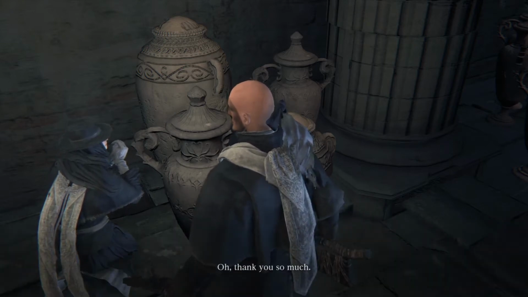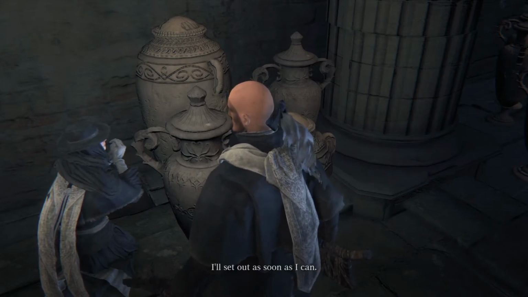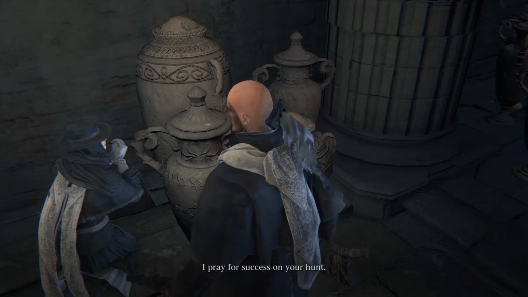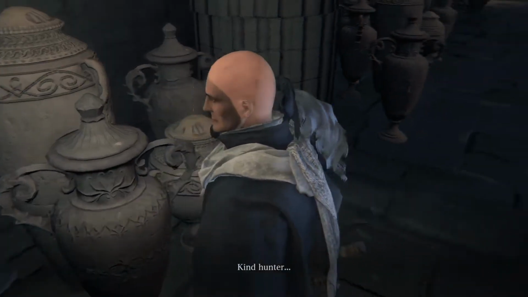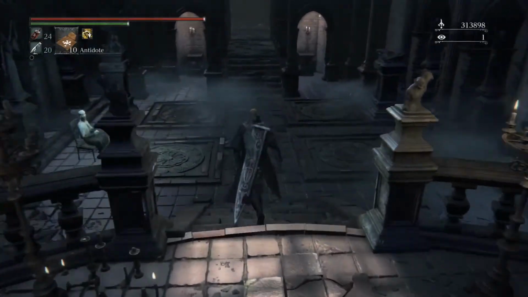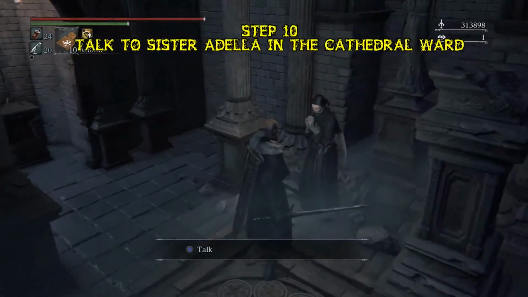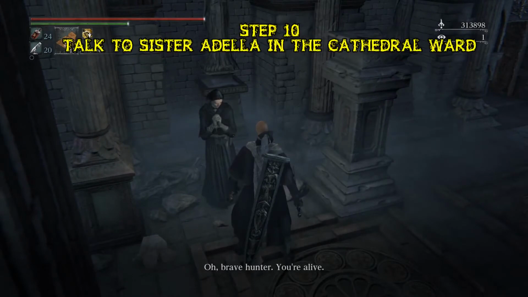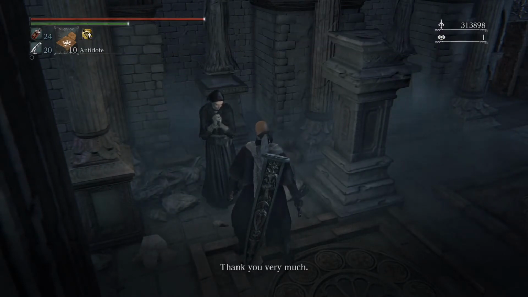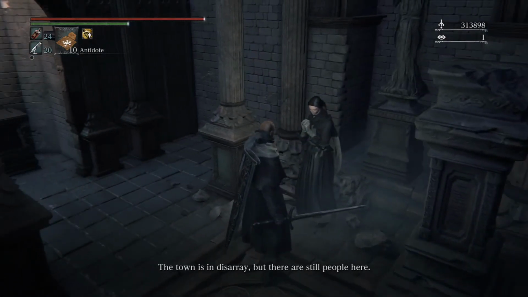Okay, gonna send her to the chapel. Good, I'm just gonna head back to the cathedral and have a little chat with her. She's gonna offer me some blood. Now, all of these characters have different storylines. I'm not gonna cover it in this video, but the town is in disarray. For now, I'm just gonna send all the NPCs to the church.